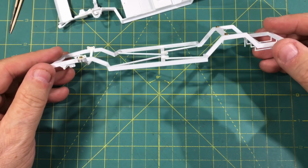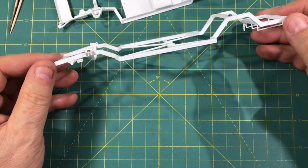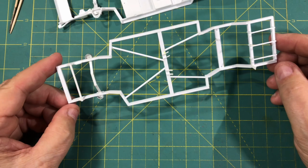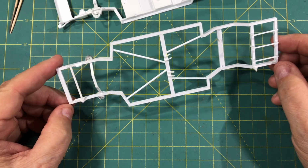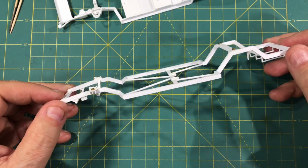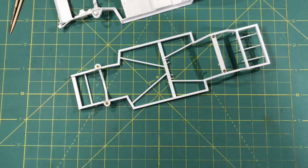First time I've built one of these in quite a while, but I've had fun with it. I really have. We're going to go ahead and get some primer on it now, and we'll get our all-clad on it. I'll get a shot of it with the primer on it before we go any further. And then I'll show you how I do the welds. Hold on.